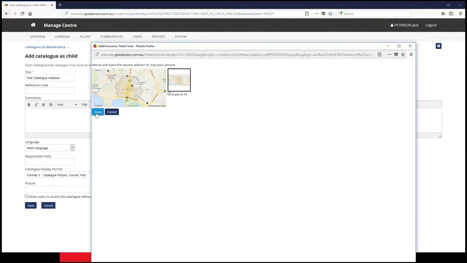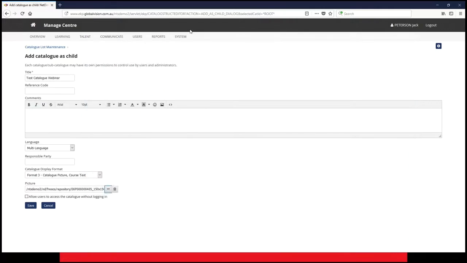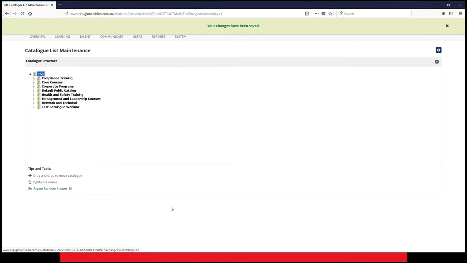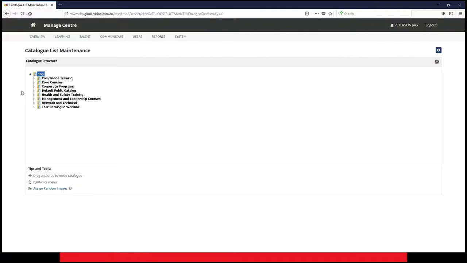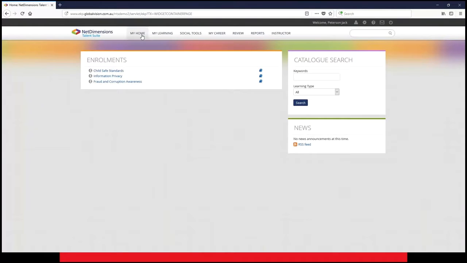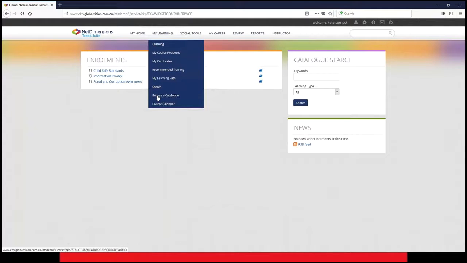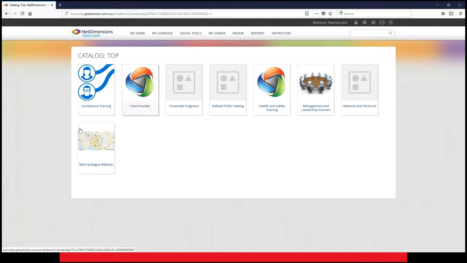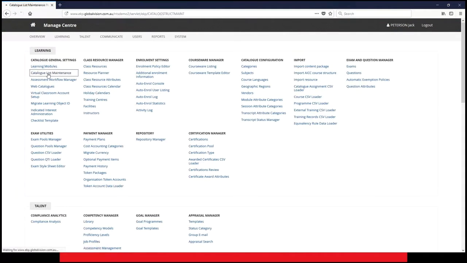Save that. And then we save the catalog. And that's the catalog is now created. Now, if we go to our home page and we search for Browse Catalog, we'll see that new catalog is there with that image.